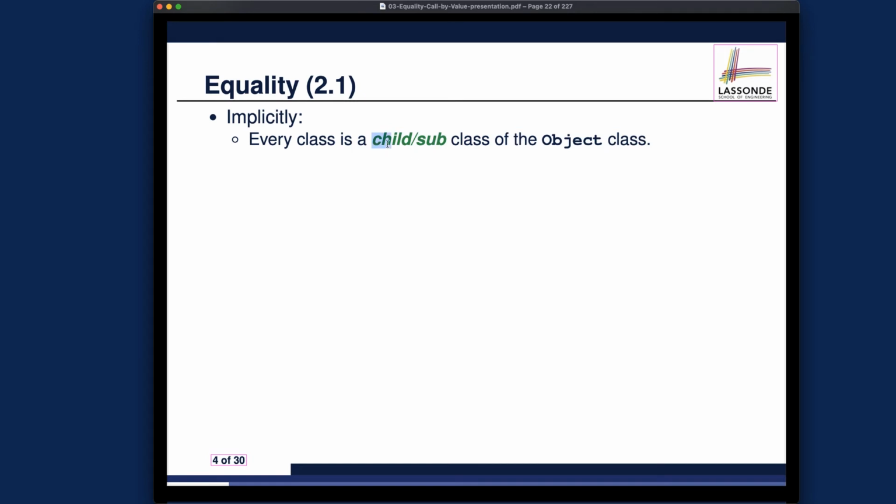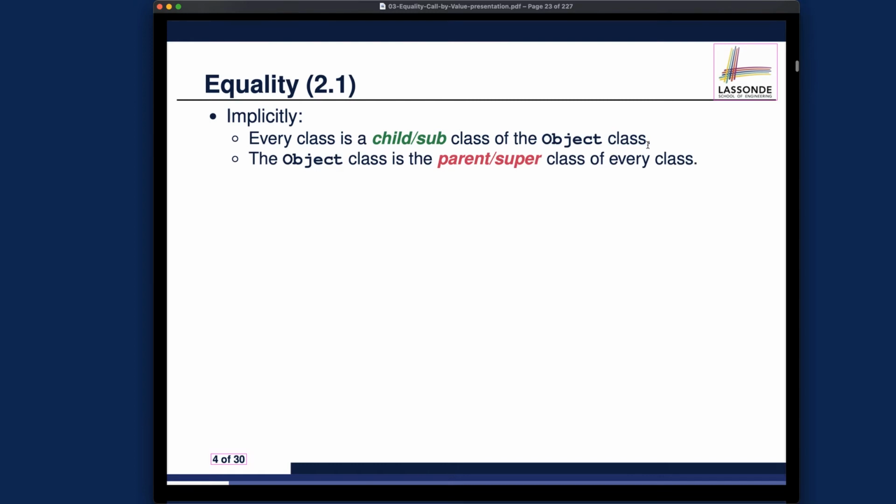So here I talk about child and subclass. I'm already touching the topic of inheritance, but for the purpose of this week, I wouldn't really want to go much into detail about inheritance. We're going to cover that in the next module, next week, in much greater detail. But for this week, I just want to give you a little bit of intuition. I think that should be sufficient. So it's a child or subclass of the Object class. The Object class is actually from the Java API, the Java library. So it's a class you should know. And then I'll show you a diagram in just a moment.